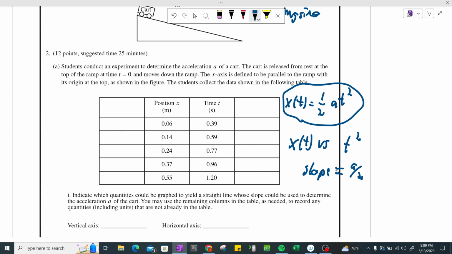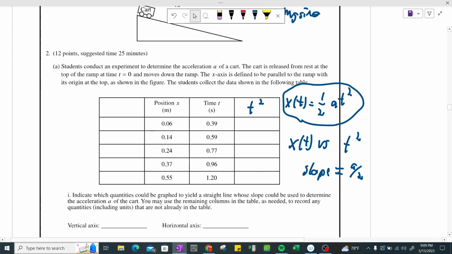If any of you have used the Logger Pro, the picket fence lab, this would be the exact same thing. When you do the calculations, you get the slope is 4.9, and that is why it's the same way. In this case, it's not going to be 4.9 because it's a ramp, but that'll be for a later part. So what I might do is label this t squared, and we'll put our t squared values in here.